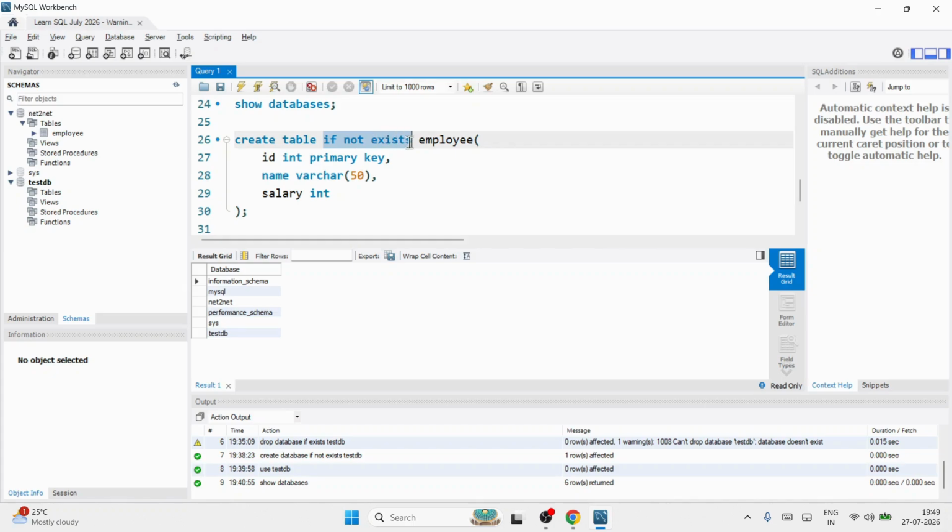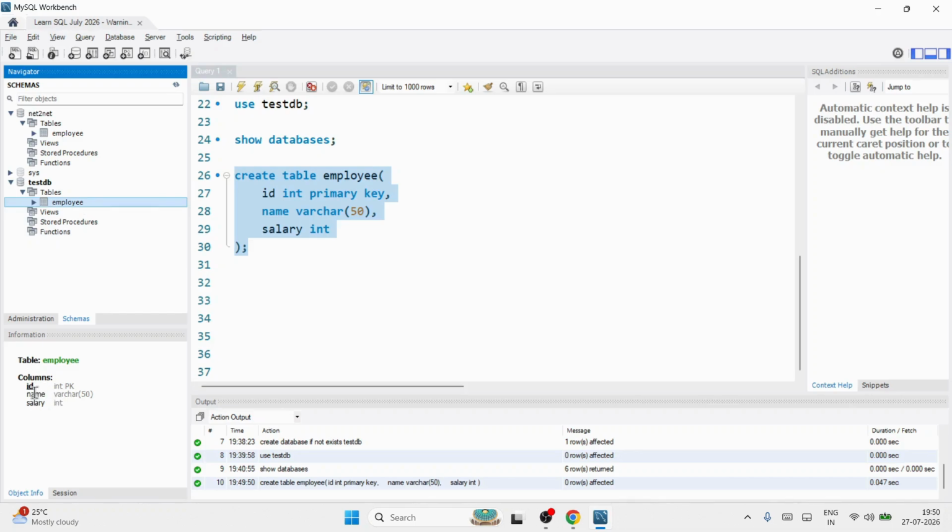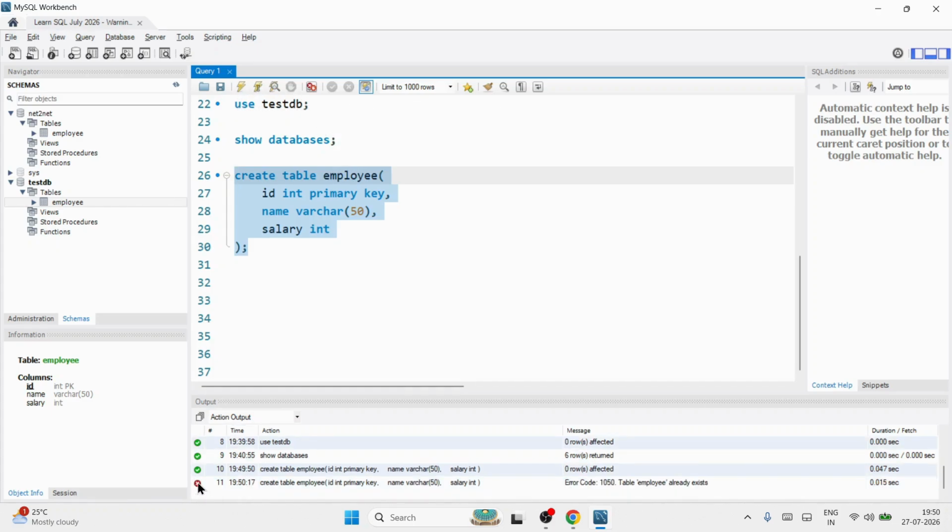पहले देखते हैं कि अगर ये मैंने नहीं लिखा रहेगा तो कैसे. I am creating this table, got created. आप ये रिफ्रेश करके देखोगे तो देखो ये टेस्ट डीबी में टेबल सेक्शन पे क्लिक किया तो उसमें एम्प्लॉय दिखता है. एम्प्लॉय पे क्लिक किया तो नीचे इधर वो सब बताएगा. आईडी, नेम, सैलरी. Getting? And now if I again try to create it, it will give an error. Why? Because it will say employee already exists. दिख रहा है रेड क्रॉस है. क्यों? क्योंकि टेबल एम्प्लॉय ऑलरेडी एग्जिस्ट. तो ऐसे एरर्स नहीं आने चाहिए.